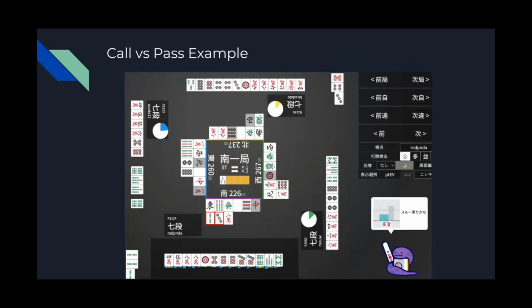And here is an example of the calling. On the left, you can see Nishiki has a chance to chi this Ryanmen 8-pin to take tempai here. It would just be tempai for a Tanyao only. But Nishiki, oftentimes you'll see this, denies the tempai chi. It's even getting pretty late here, towards the end of the second row. But Nishiki sees a chance for a very expensive Riichi and does not want to give that up with this chi. But Kagashi really likes the speed of an open hand here and is willing to chi away from this nice Ryanmen Iishanten to just take the Tanyao tempai right now.